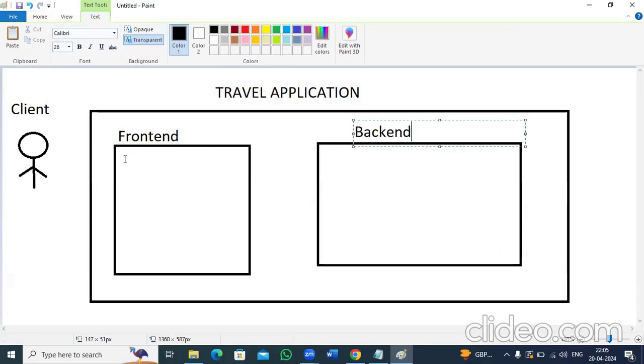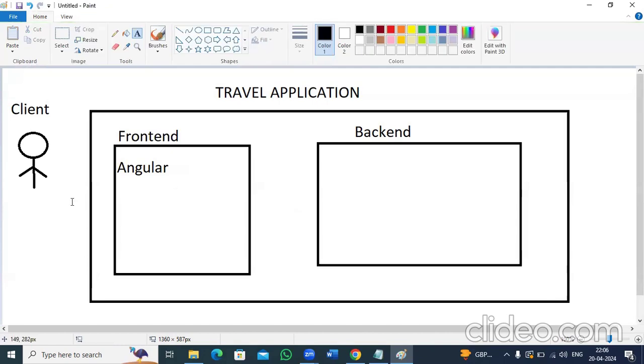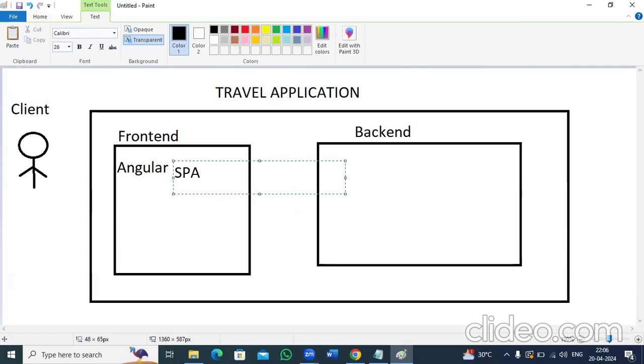He is using Angular. Sir, why Angular? The Angular framework came into the picture to develop single page applications. Sir, what are single page applications? When I route from one page to another page, the page should not be reloaded. Just the part which is available, or the data I want, only that part should be loaded. To develop single page applications, the Angular framework came into the picture here.